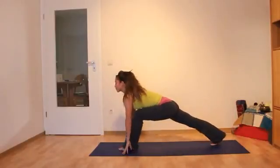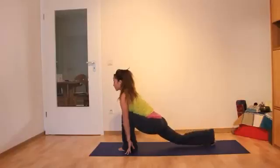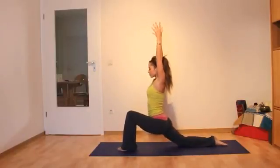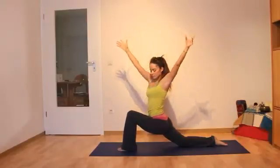Inhale, step the left leg forward. Low lunge, coming just as far as feels good for the right hip flexor. Inhale, set the right knee down, bringing the arms up overhead, finding your balance here. Really pushing into all four corners of the left foot. On your next inhale, send your right arm forward, left arm back.